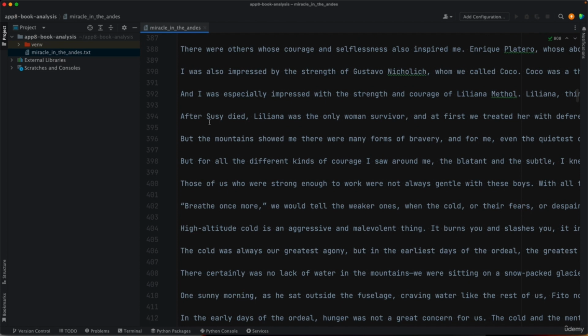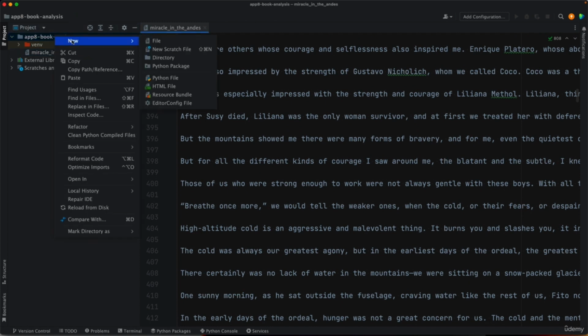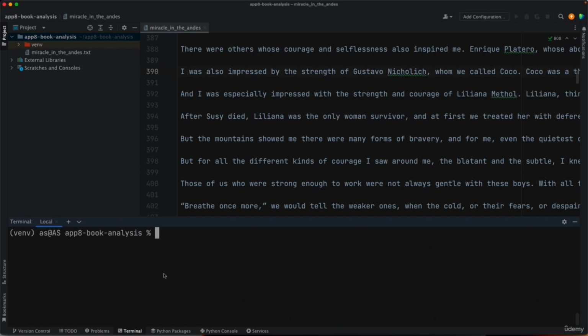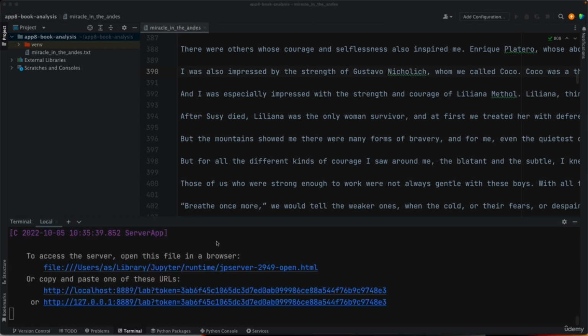Now, where do we do the analysis? Do we do it in a .py file, or should we create a Jupyter file? Well, it's a better idea to create a Jupyter file and work in Jupyter, because when you do analysis, Jupyter offers a better structure with cells, and it allows for more efficient analysis with Python. So please start Jupyter. You can do that in the terminal inside PyCharm, and run the command jupyter lab. I've introduced you to Jupyter earlier in the course, and I've shown you how to use it.